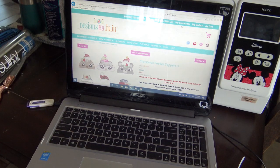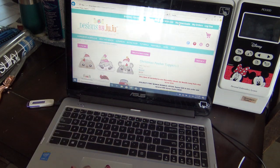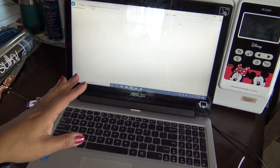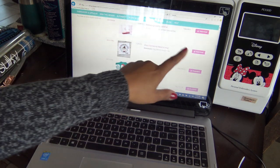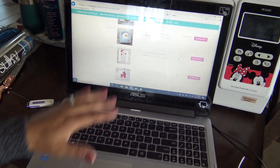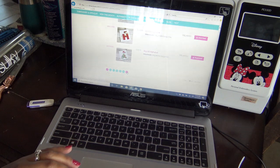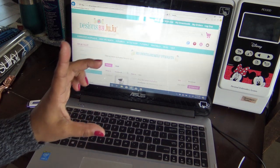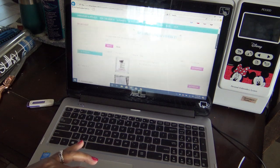So what happens is they're gonna be downloaded as a zip file, because they're pretty big files, right? So whenever you get one of these, it's gonna have the option, and I'll show you right now, my downloads. So these are the ones I bought. And it's gonna give you, like it says, download. These are all way too big. So what I wanted to download was probably, even the alphabet, they're really big, 5x7, which I didn't realize when I bought them. I bought tons of them, so I'll have to only use those with my Futura Quintet.